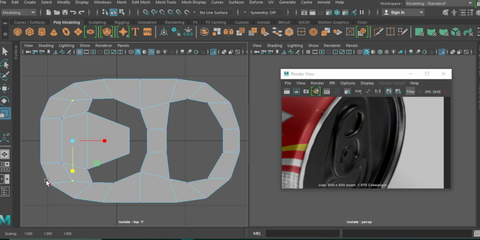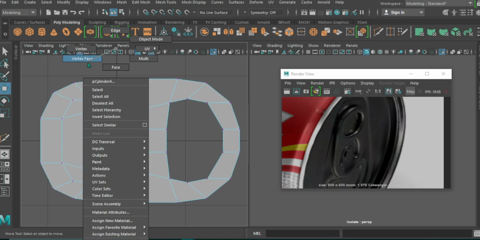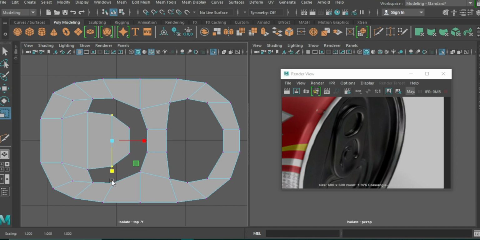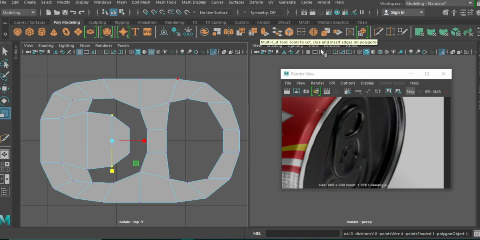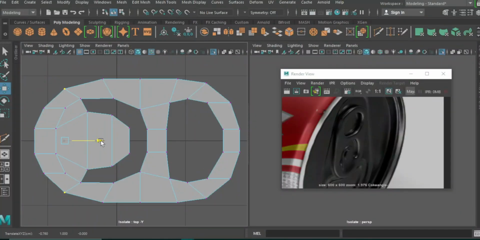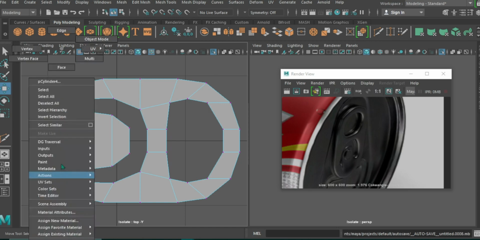Continue adjusting edges till the shape is proper, then add more edges and refine the shape even more. We will continue to repeat this process as we model more and more, as we try to adjust the edges to make the O area loop together. As I adjust the edges, I realize I need to add another edge so that the edge loops as an O. However, after adding the edge, there is now a face with 5 edges, so we have to delete an edge to bring the face back to quads.